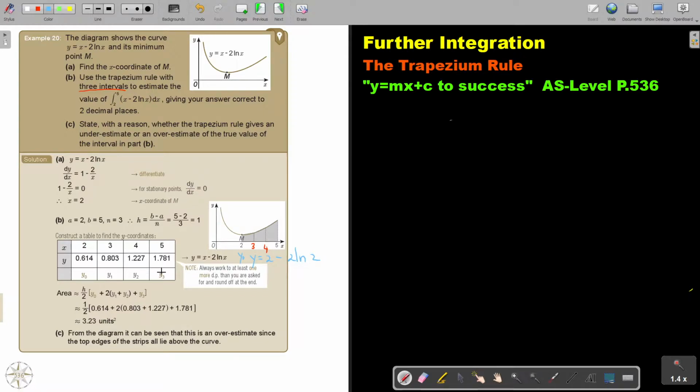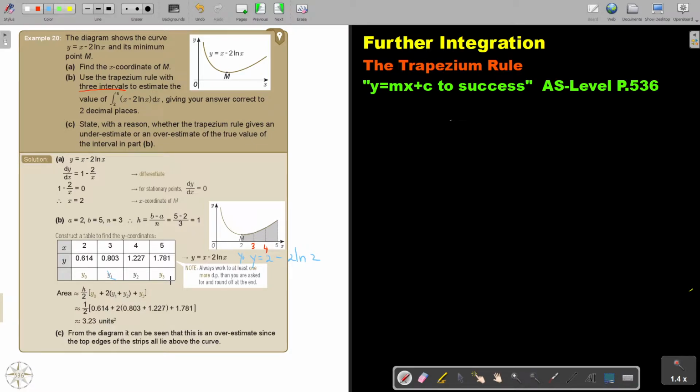And now, if your final answer must be correct to 3 significant figures, simplify this correct to 1 more, 4 significant figures. I just want to see if I say 2 minus 2 ln 2 equals. Okay, what did they say? 2 decimal places. Oh, that's why. They said 2 decimal places. That's why I made it 3 decimal places each time. Not significant. Okay. So always work in decimal places, then you ask for 1 more. So it's 3. Okay, then start.